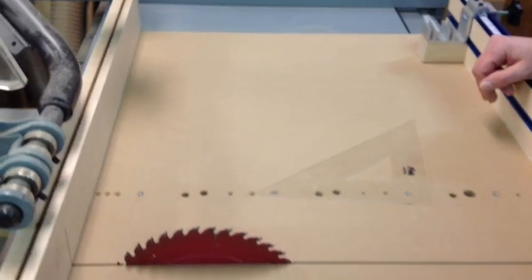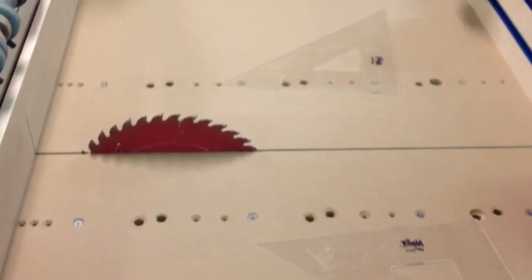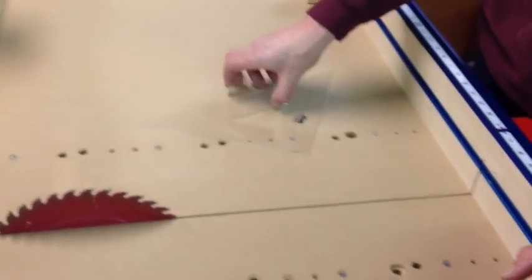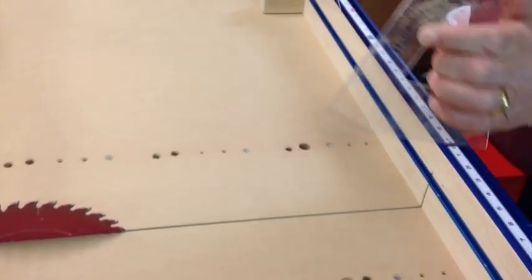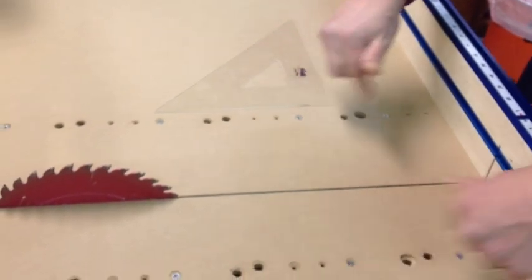There's a bunch of places on the internet, a bunch of websites that are going to give you all different kinds of mathematical calculations to figure out, and all kinds of things to do. Simplest thing is go to the hobby or craft store, buy 2 of these 99-cent plastic triangles. They are a true 90 degrees. Come up to your blade, put them against your blade and slide them down.